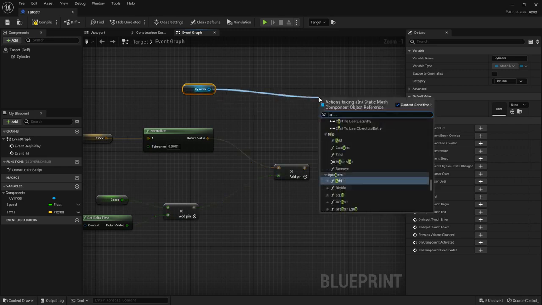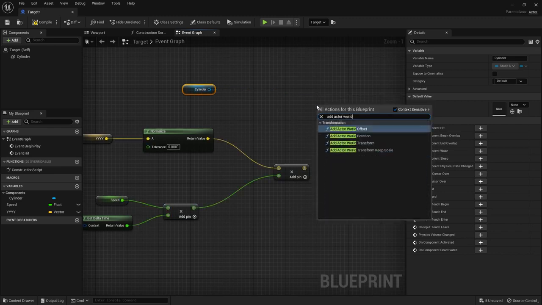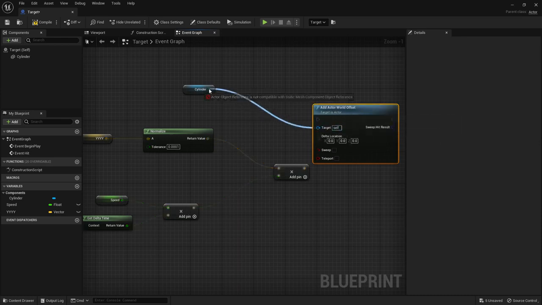Alright, so believe it or not, it's actually add actor world offset. Okay, cool.